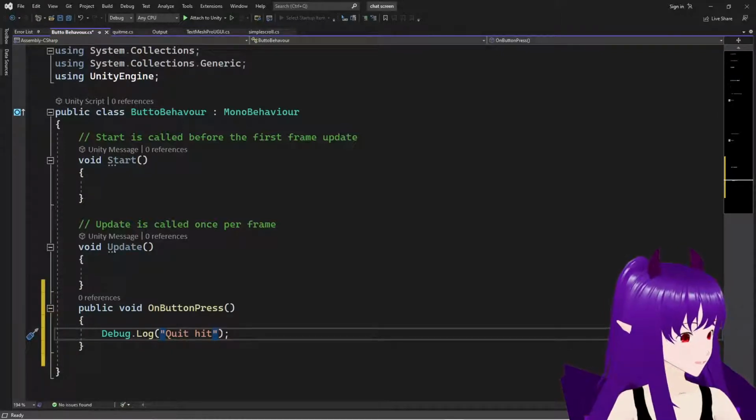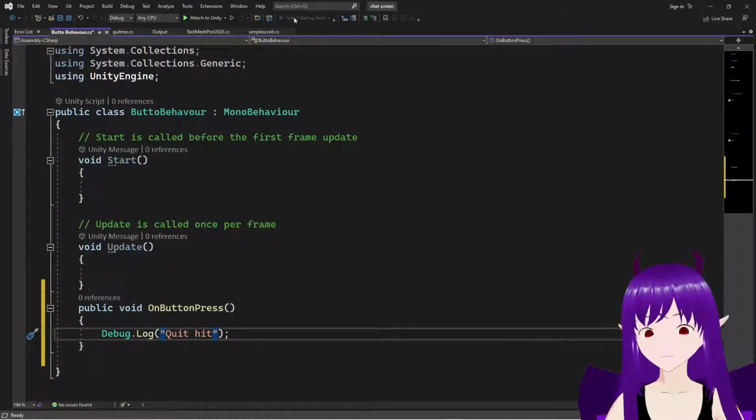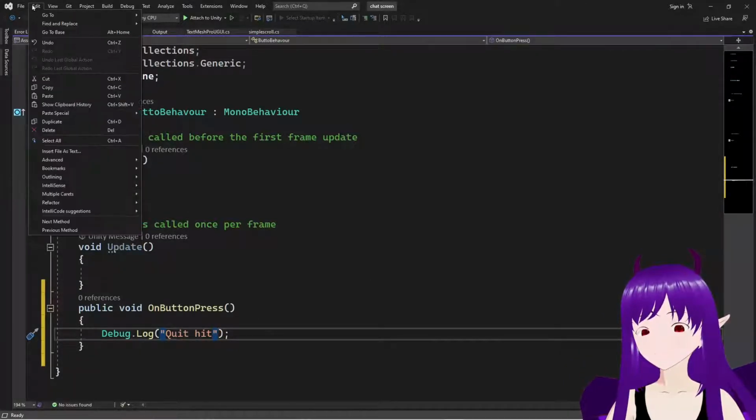Button behavior, this one. Public, yep. Script to it. Okay, we'll save this.